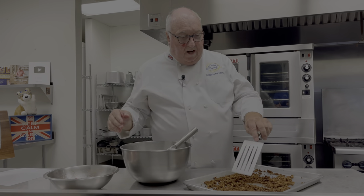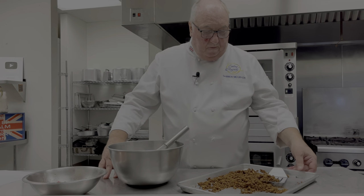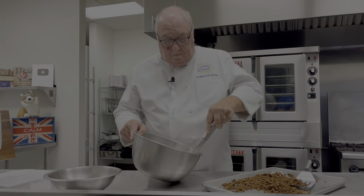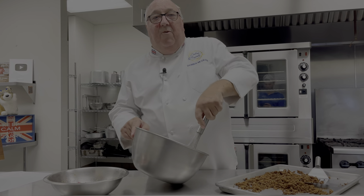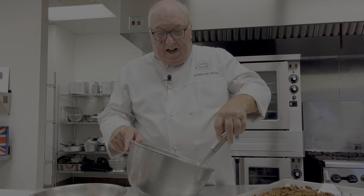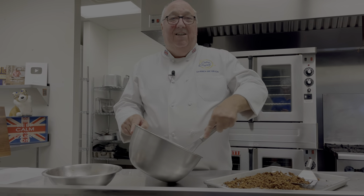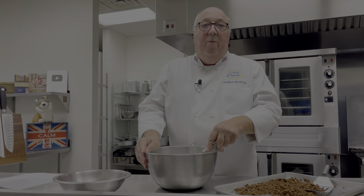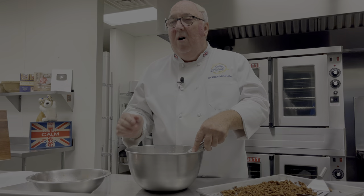When the cinnamon crumbs come out of the oven, let them cool down and then just move them about a little to break them up — they smell so good with that cinnamon. Next we've got to whip some cream. If you're doing this by hand, don't whisk from the elbow like a chicken — whisk from the wrist, that's where you get the strength. At Balmoral Castle we had an abundance of soft fruit: strawberries, raspberries, red currants, black currants, gooseberries, and amazing fraises des bois.